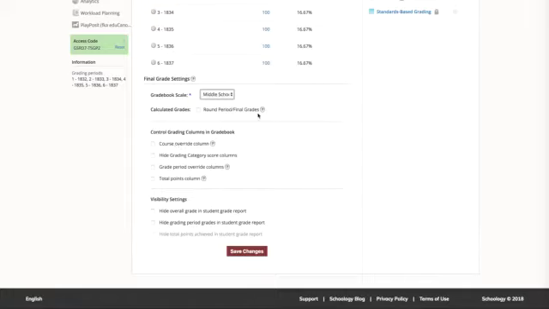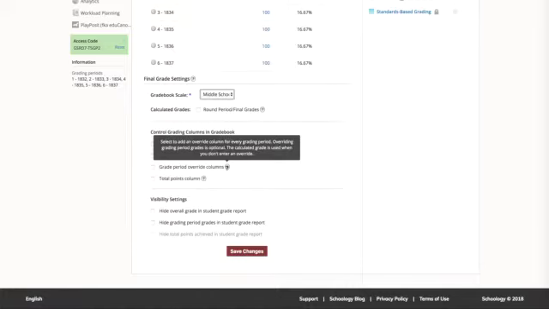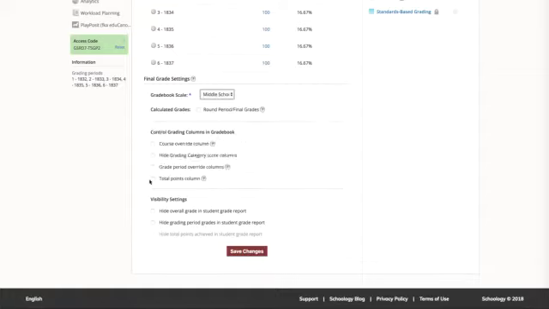You'll notice too that some of these have question marks. And if you ever are curious about what the item is, you can always hover your mouse over the question mark to get additional information. I always check total points column because in my gradebook, I would like to see a column that shows their total points. Visibility settings, I would leave unchecked. However, you have the choice to check those if you'd like. You can, in a student's grade report, either hide their overall grade, hide their grading period grade, or hide their total points achieved. I would like for them to see all of those things.